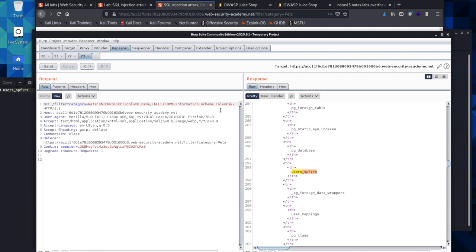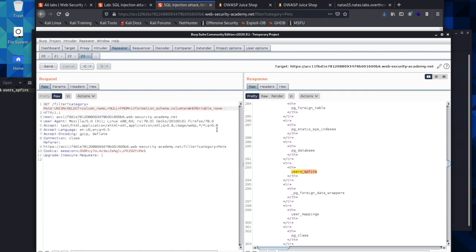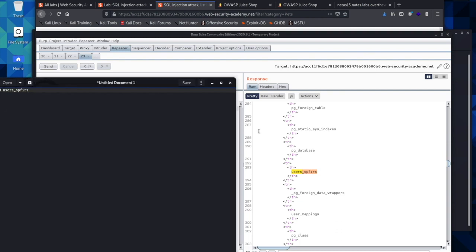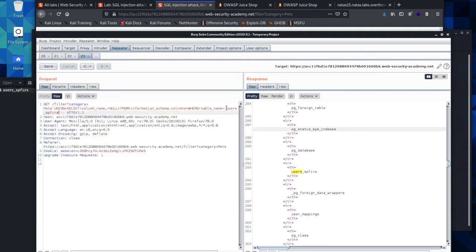So now we add a plus, and we'll say where the table name equals our users table that we just pulled down. So we'll type in table name, and then we do equals, and then our double quotes. I think I've actually already got that copied still. And then we paste in our users table.